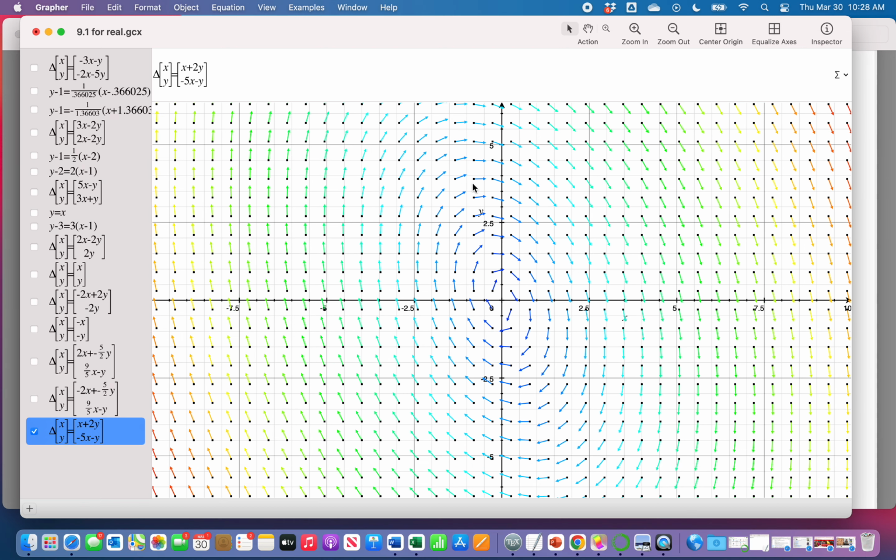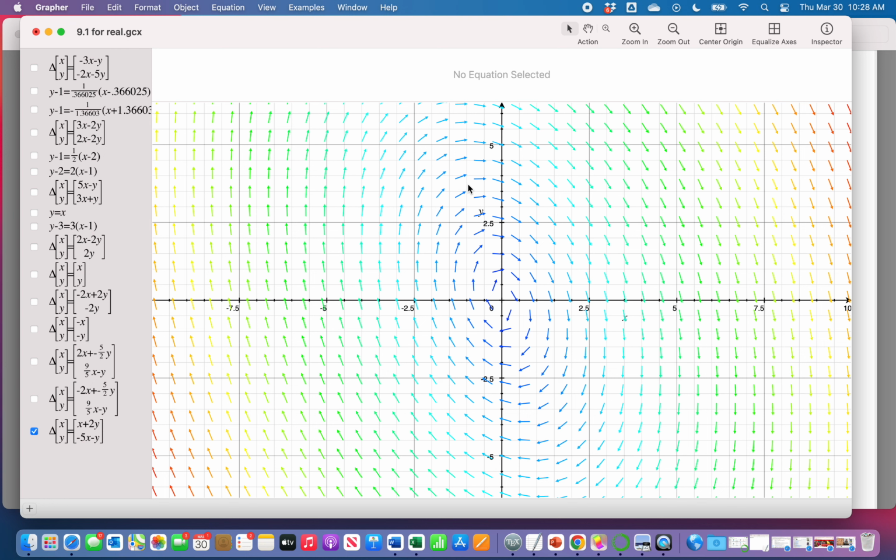If I were you, I would also graph this in slopes, so you can ask slopes to give you a trajectory. If I put my mouse here and follow the arrows precisely, I will end up back where I started. I'm not being thrown away from the origin, like the unstable spiral, and I'm not being drawn toward the origin, like the stable spiral. I'm just in an elliptical orbit around the origin. If I follow the arrows precisely, I will return to my start point.